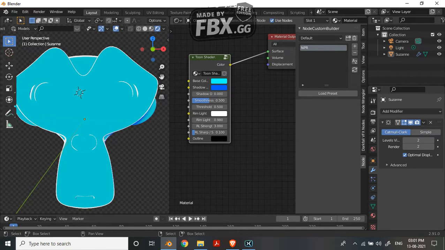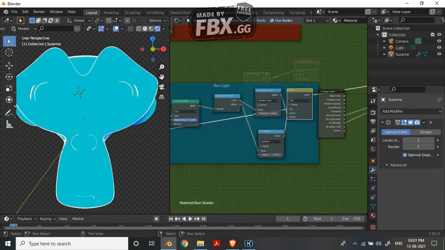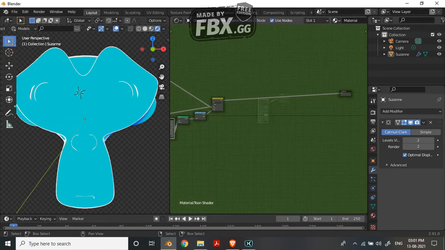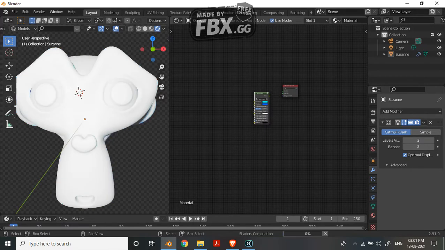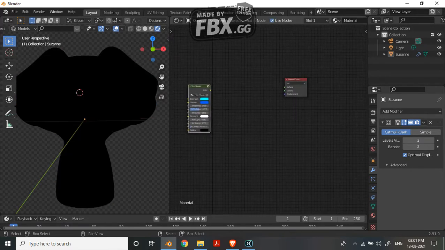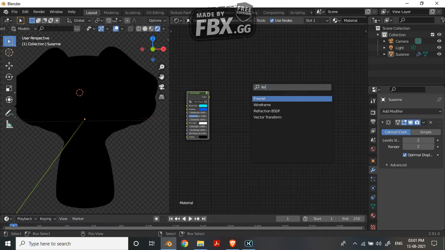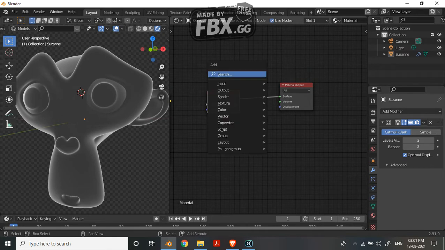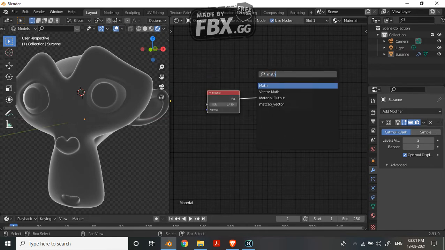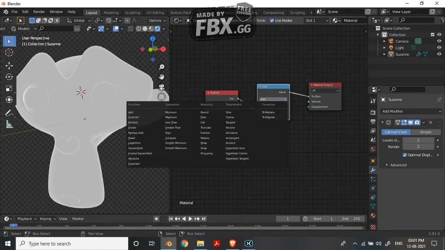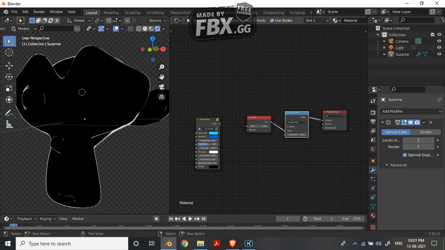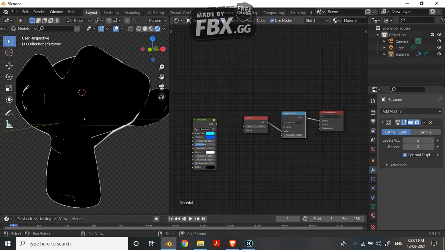And then now let's just come to the outline, right? Now the outline, what we're gonna do for the outline is first I'm gonna show you it at the outside. We're gonna add in a funnel node, like before, the same. We're gonna add in a math node, and keep it at greater than, just like before. The only thing that we're gonna change over here is we're gonna have in an influence.